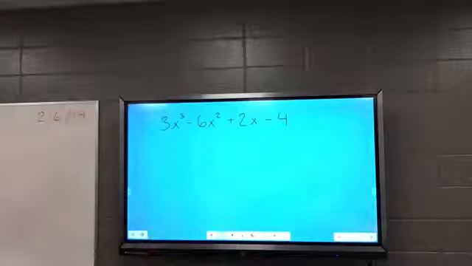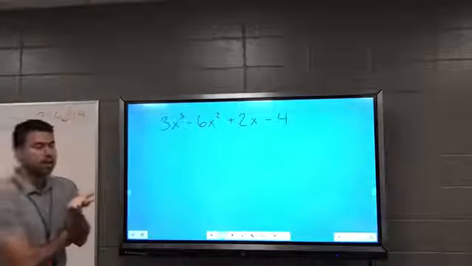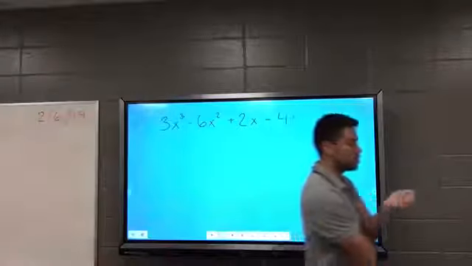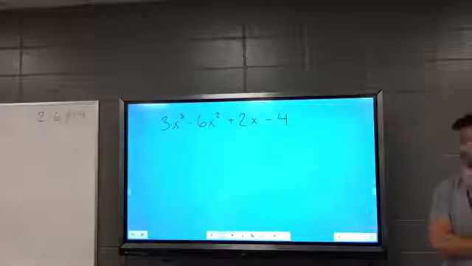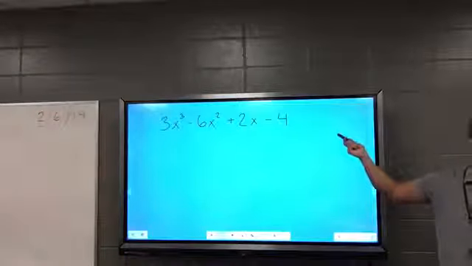This problem, when you write it down, is going to ask you to factor. On your quiz, most of you took it, not everyone did, but all of you know, you had to factor what kind of polynomials? Trinomials. Is that a trinomial? It's a quadrinomial.